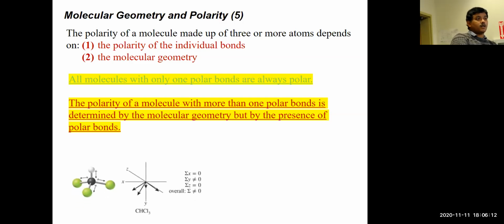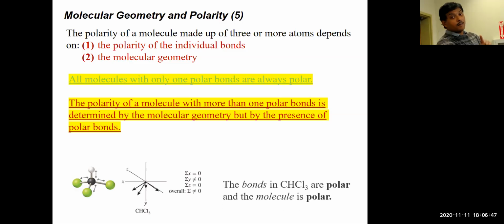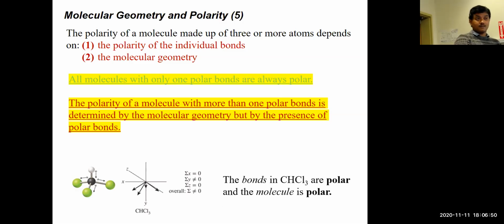Let's look into this problem, CHCl3. In this example, CHCl3 contains 3 chlorines and 1 hydrogen. You can clearly see that there is no symmetry here. Symmetry is lost because not all of the atoms are the same. There is one CH bond that is no match to the Cl bond dipole moments, because the molecule only contains 3 polar bonds and 1 non-polar bond, which is CH. So you have differences in electronegativities between bonds that are going in opposite directions, which means CHCl3 is a molecule that contains polar bonds, and the molecule is also polar. Okay.